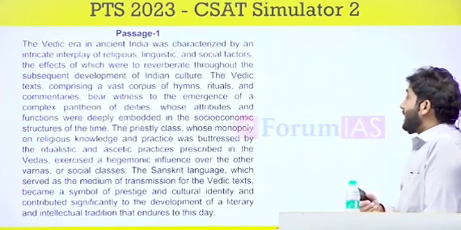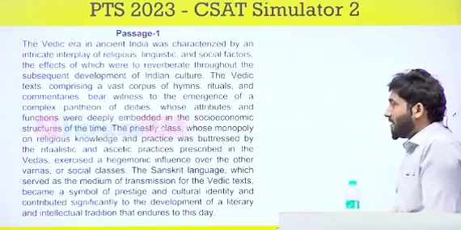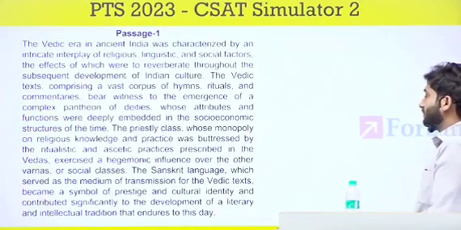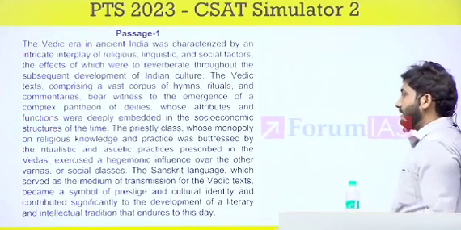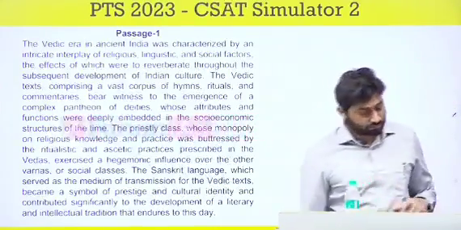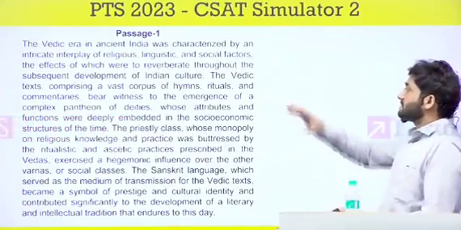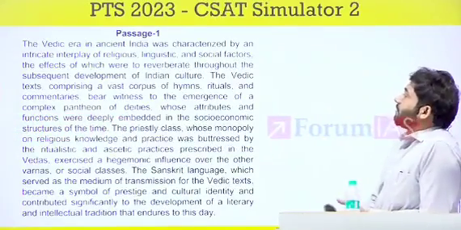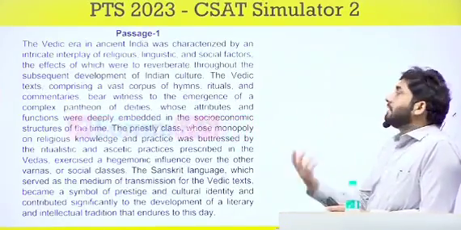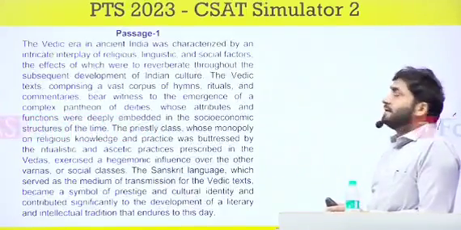The Sanskrit language, which served as the medium of transmission for the Vedic texts, became a symbol of prestige and cultural identity and contributed significantly to the development of a literary and intellectual tradition that endures to this day. So this whole passage talks about the Vedic era, how it has some significant aspects to it, the religious, linguistic, and social factors which critically interacted with each other in that process and formed a kind of society as it was.